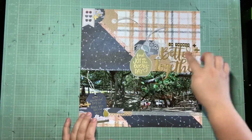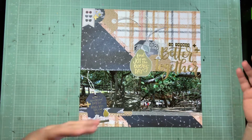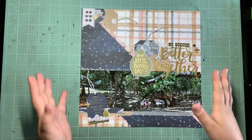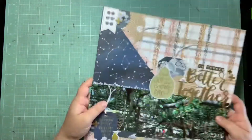I still had this Better Together chipboard title from the thicker sheet. I didn't quite know how I would make that work in reference to this tree, but then I was like, hey, it has 16 trunks and they're better together because they make this awesome tree. So I just titled it 16 Trunks Better Together. Anyways, if I do a process video, I'll probably go in depth. Just let me know if you want it or not, but that is the final and 9th layout. I thought that was pretty good.